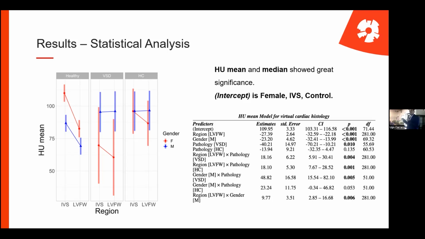Now if we try to do this, the situation here is a bit more tough because we have fewer subjects, but we can assume for sure that there's an increase of density for the two classes at the left ventricular free wall. This means that there are two pathologies that change, let's say, the pumping function of the heart. This heart is not working in the best way anymore, and this is the result.